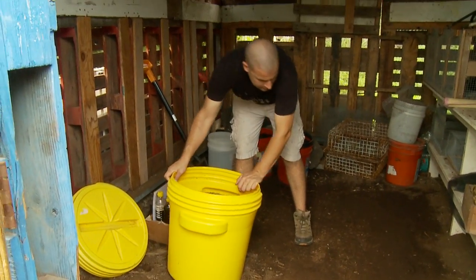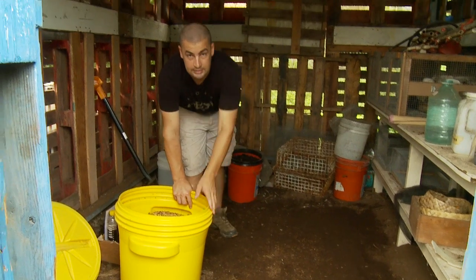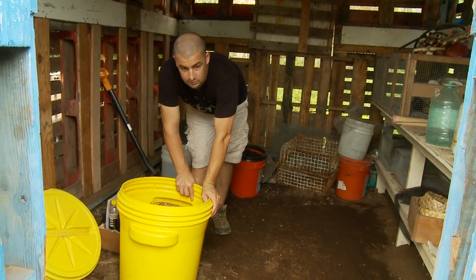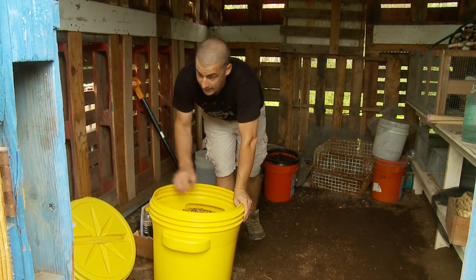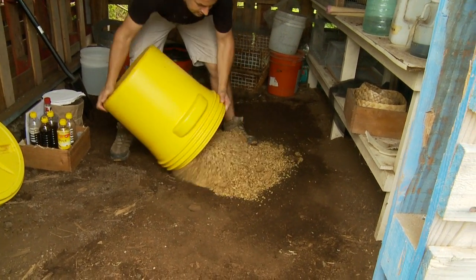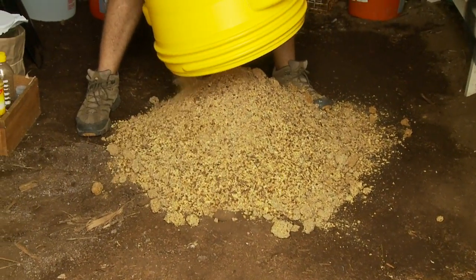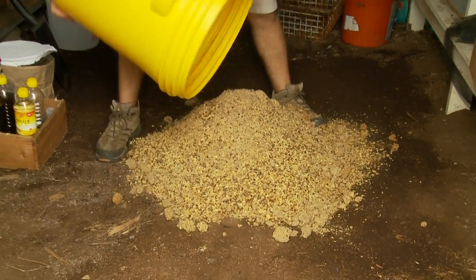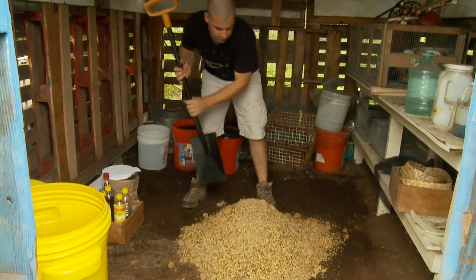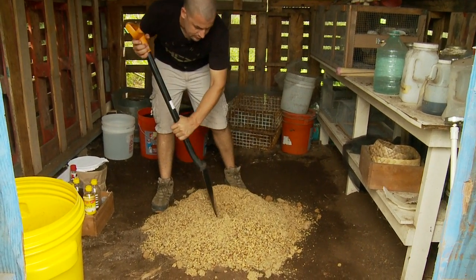Go ahead and prepare your site. Get a cool dry place if you can. A dirt floor is ideal — making it on concrete causes some problems, but anything is possible. Go ahead and get your material in one clean, nice pile if you can. We'll make a hole in the center for our water as we get started.